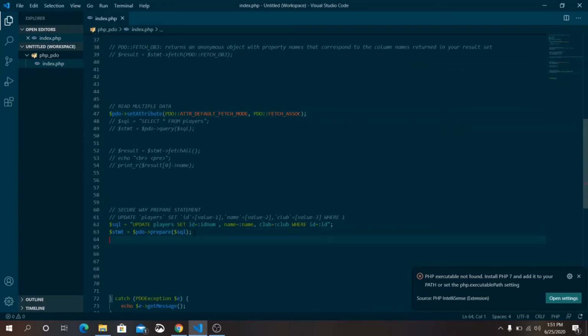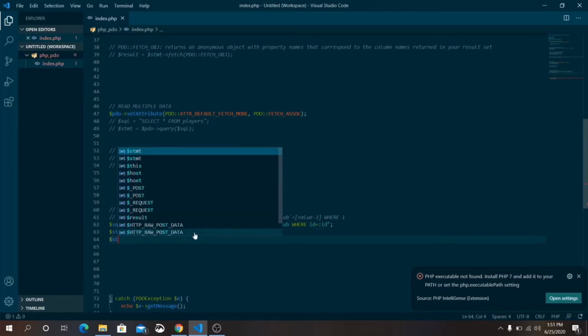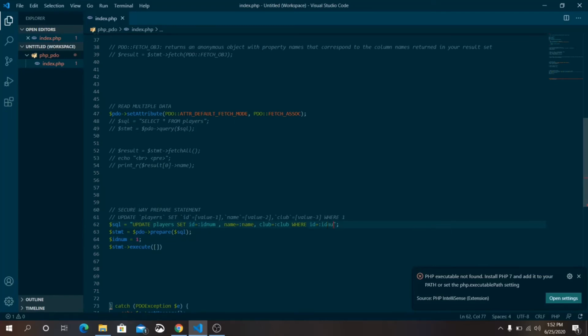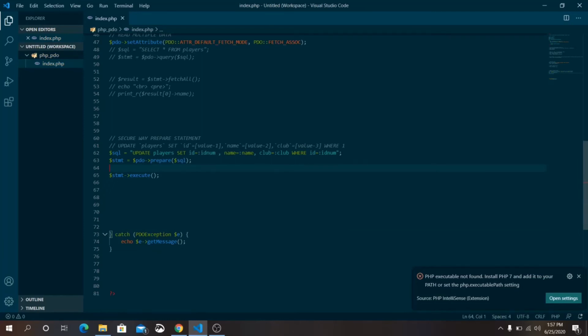Now by using the statement, what we are going to do is execute this. We always need to execute this. Let's make it idnum also here because we don't want to change the id number. We always need to call this execute function in order to use this PDO prepare function. Before executing we need to set all the values for the parameters we have set. Let's do it. At first idnum is equal to 1.